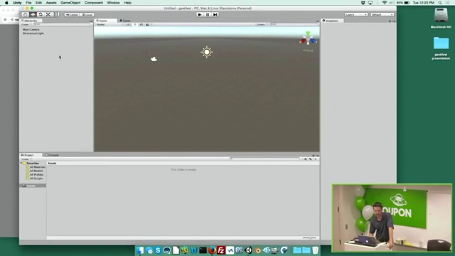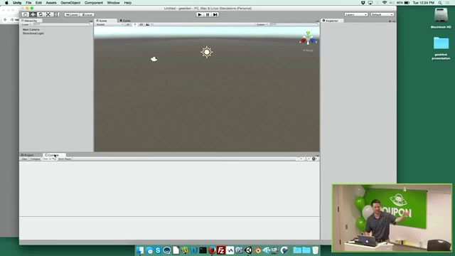Anyway, over here, the hierarchy is just a text list of everything in the scene. The inspector, when I'm selecting objects, shows me information about the different objects. Down here, the project view shows all the different files in my project. They're referred to as assets, which is kind of a standard thing in game development, to refer to files the games use as assets. This includes all the art, but it also includes scripts, the code I write. Those files show up down here. And then down here is the console, where I can see error messages and stuff like that.